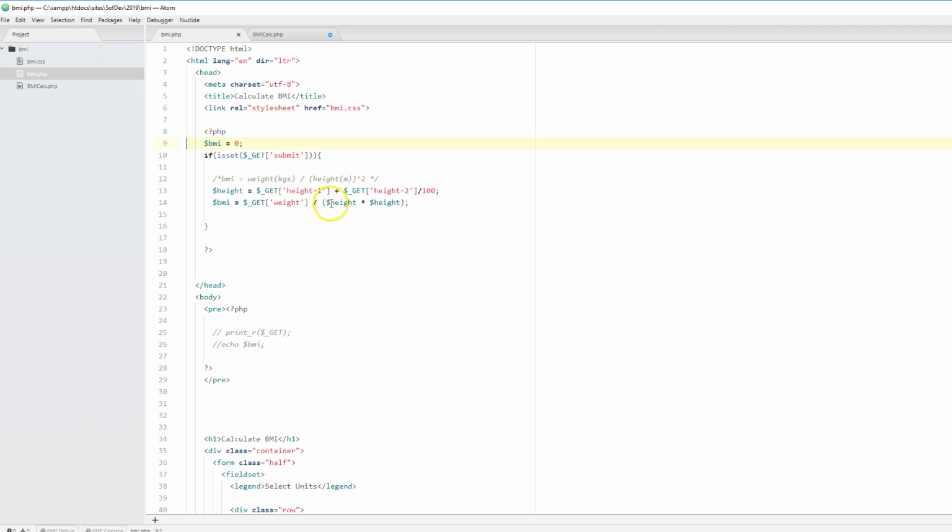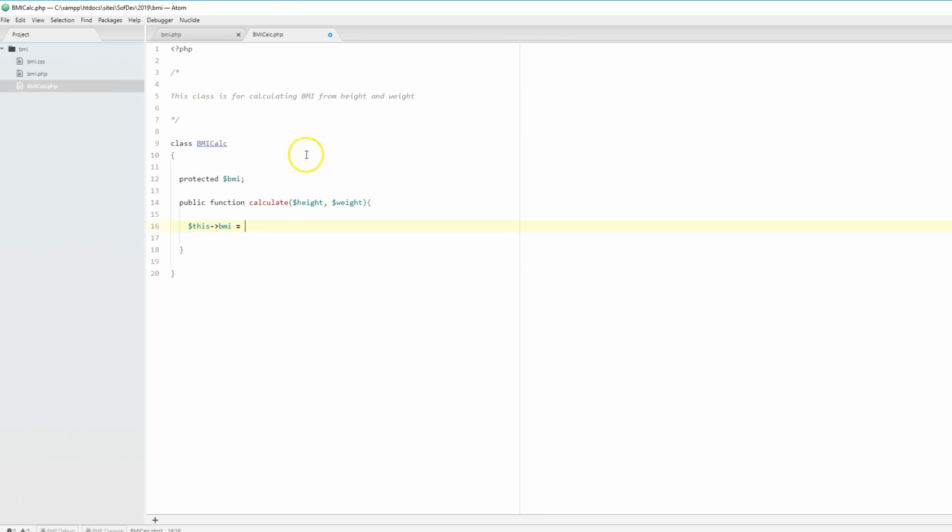Now we've got that over here, so it's the weight divided by the height squared. So I'm actually just going to copy that and paste it in here, and then update this part.